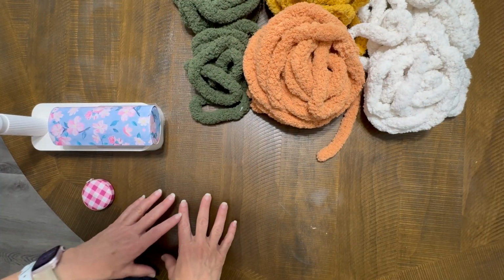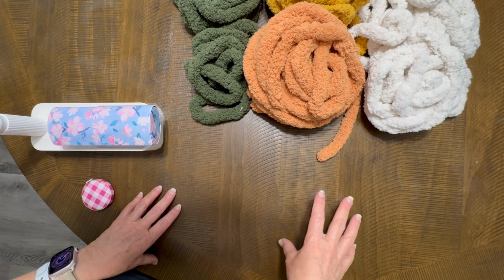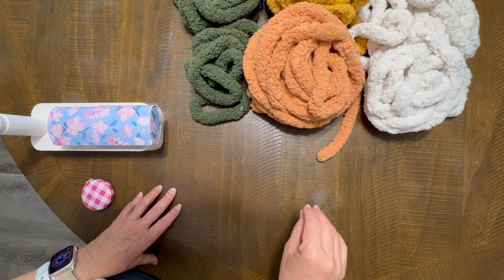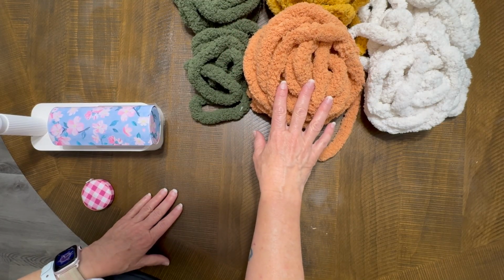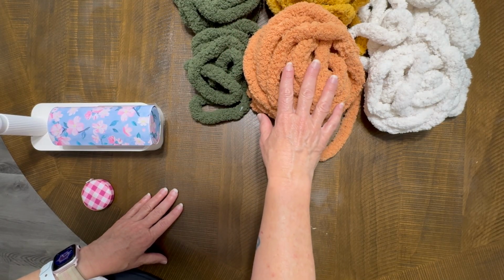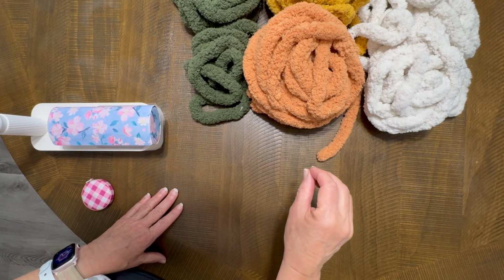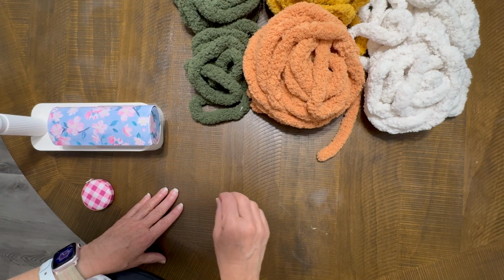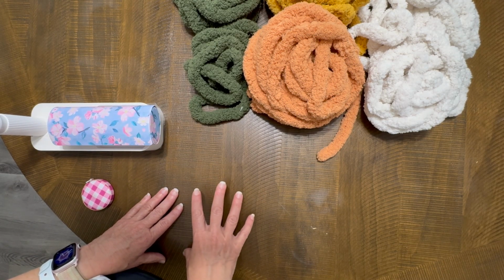And so I'm just going to show you how to get started. I will also show you how I attach. One of the reasons for using these different colors is to show you how I attach the yarn to each other as we go. And yeah, I'll take you through the entire process.